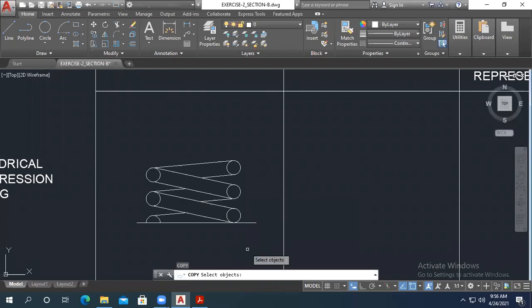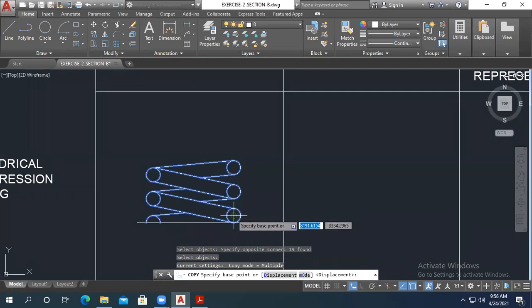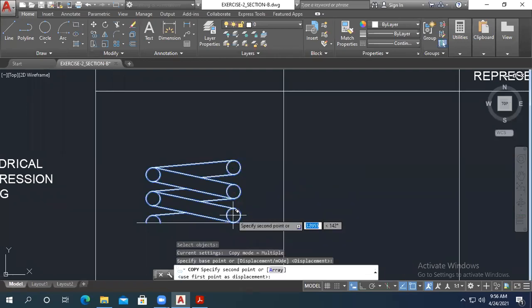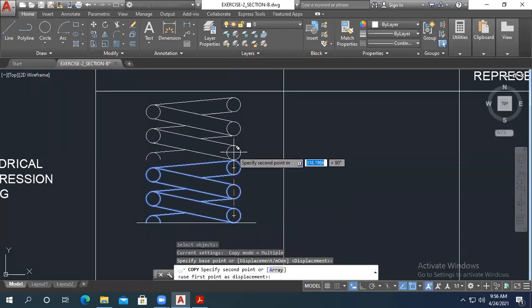Okay, copy. Paste point, or maybe auto on.